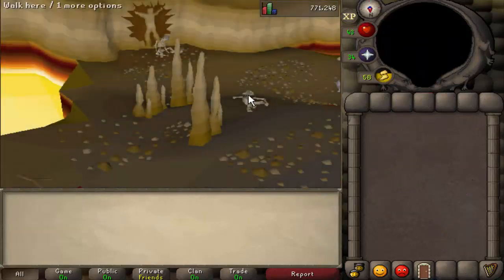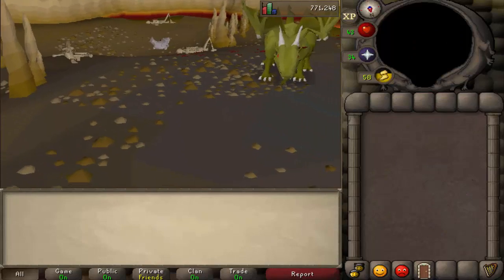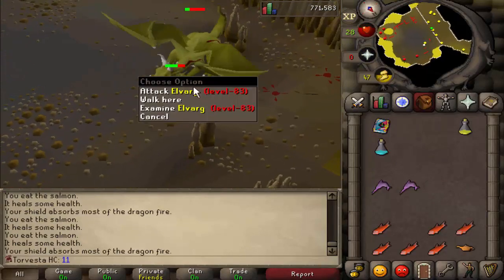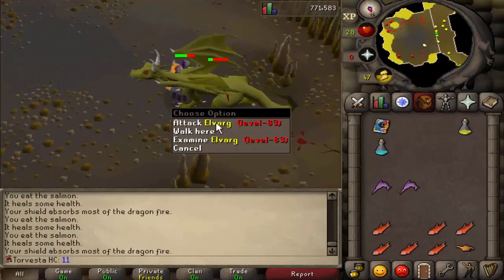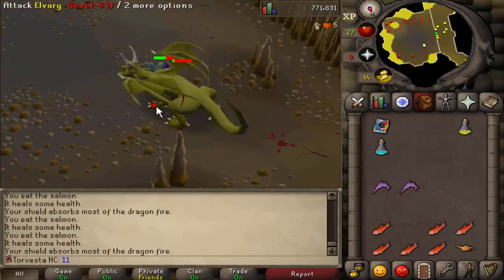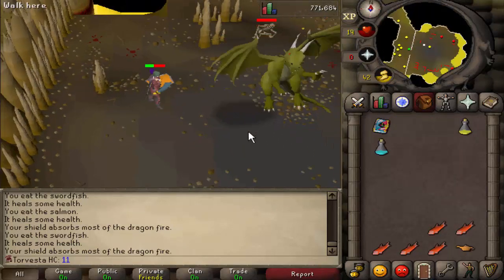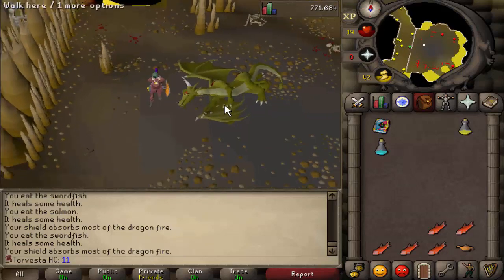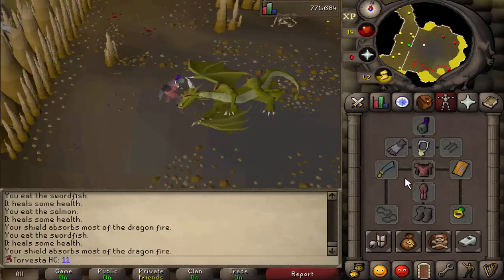It's now time to face Elvarg, the Nostalgia Man. I have not done this quest for years, man. This was like the master quest of free to play. You know, if you defeated Elvarg, you were a boss, man. And I actually thought this was going to be easy, but it was actually quite a challenge. Like, I killed it with 5 salmon left. I mean, it was probably because I was wearing iron armor, but still.